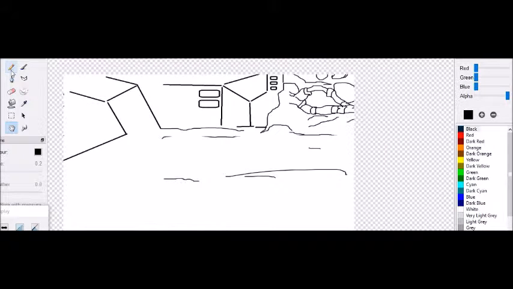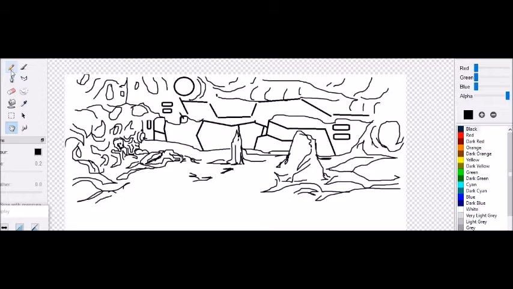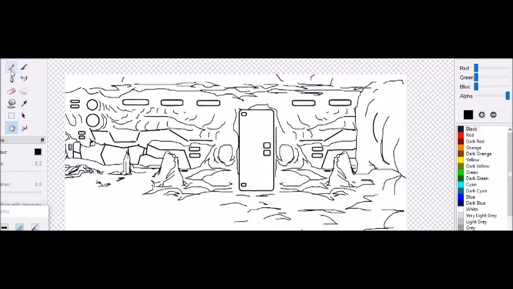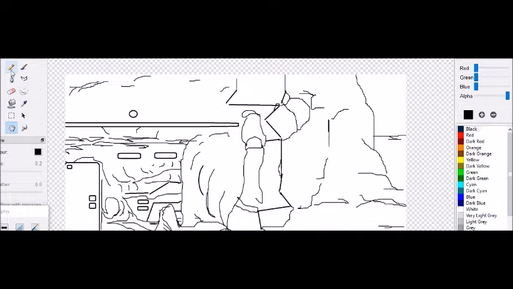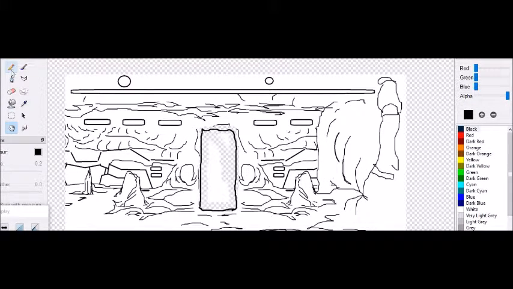I try to go for very primal emotions, or at least I try to create images that would cause a very primal emotion in a person that would see it.